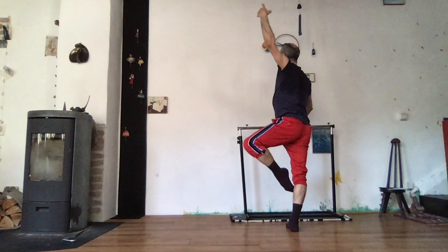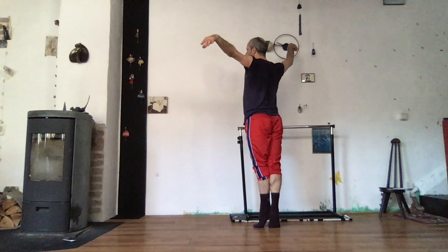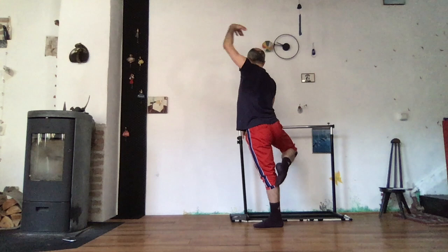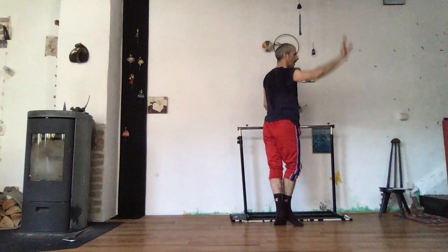Supporting leg. Pick a left front, and down, floor, looking at it. Pick a front. All right.